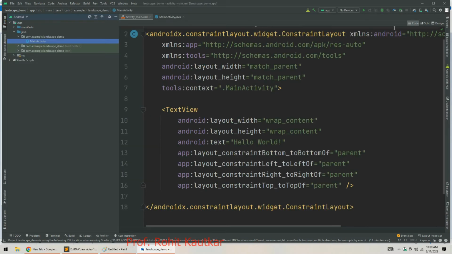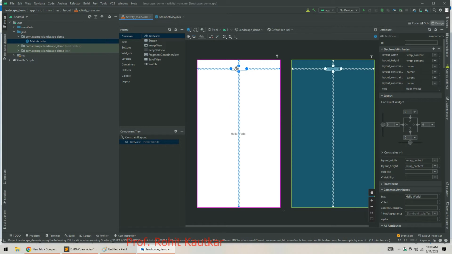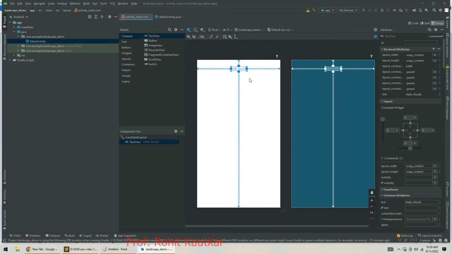Okay, so in this file now I will create one simple GUI. So we will take this at top, and we will change its text here. So I will say here landscape activity demo.